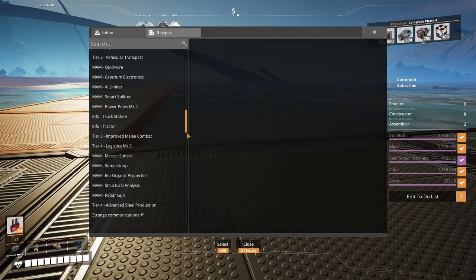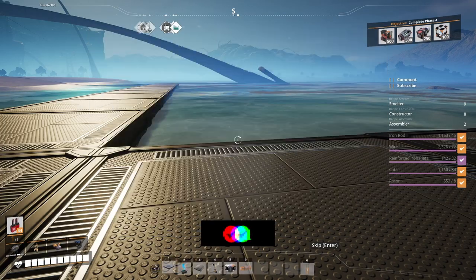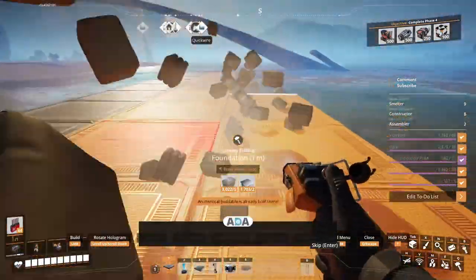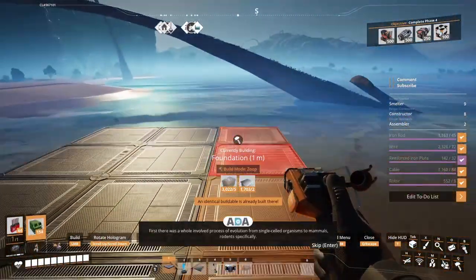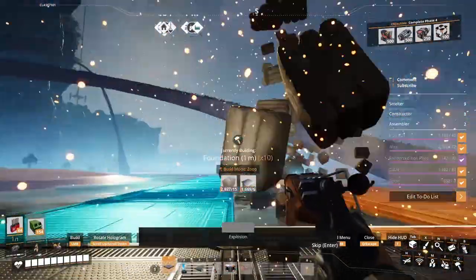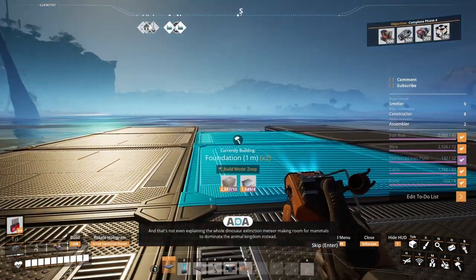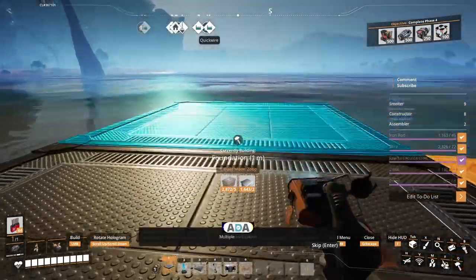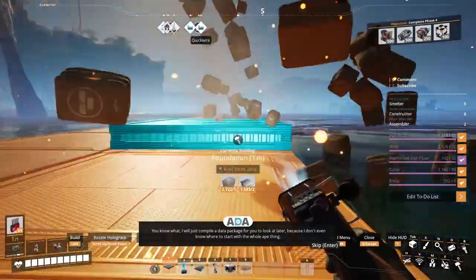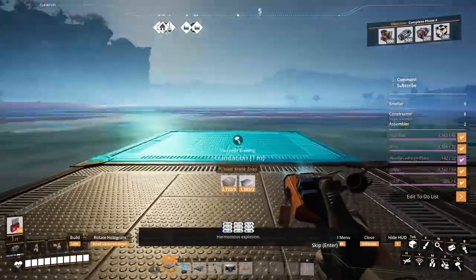Inbox. First, there was a whole involved process of evolution from single-celled organisms to mammals, rodents specifically. Explosion. And that's not even explaining the whole dinosaur extinction meteor making room for mammals to dominate the animal kingdom instead. Multiple explosions. You know what? I will just compile a data package for you to look at later, because I don't even know where to start with the whole ape thing. Harmonious explosion.